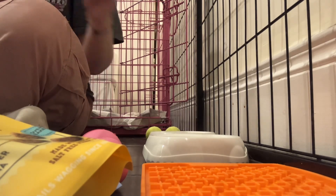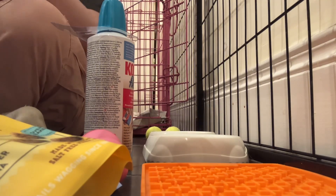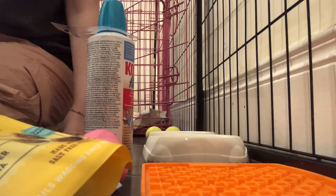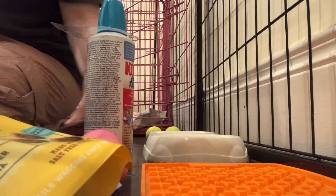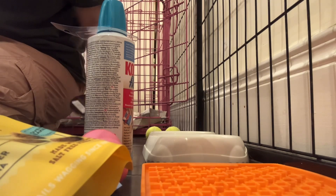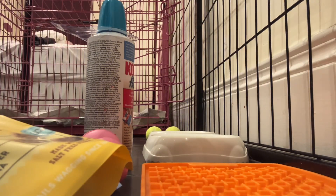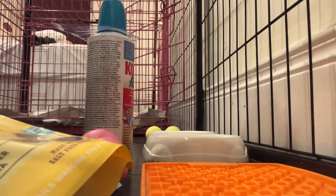Here is another Kong — these were so expensive though, literally about ten dollars in America or seven pounds here. Seven pounds just for one little tube of puppy thing is crazy expensive, so I probably won't be buying Kongs again unless she really likes them. My mum said she did really like them so I got two, but I still can't believe how much they cost — I'm gonna go bankrupt!